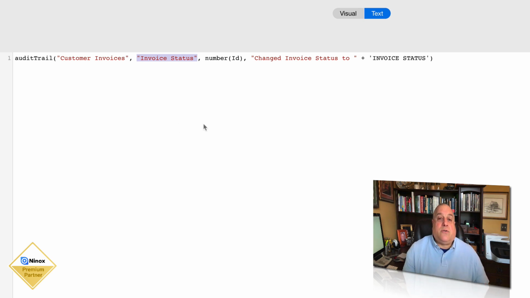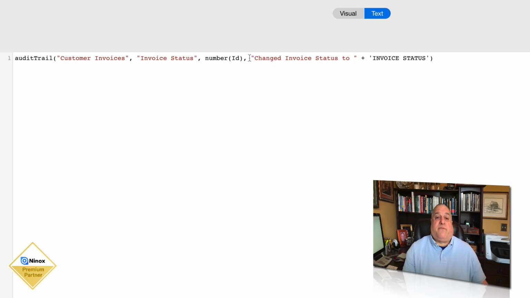We want to note the specific record where this field in this table existed. That's this number right here. And please note, since this is a numeric parameter, I specified that the ID number be passed as a number, a numeric value.